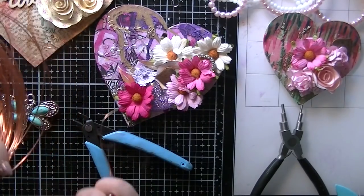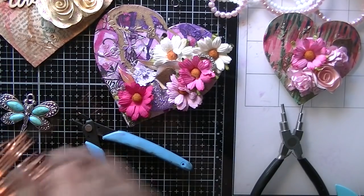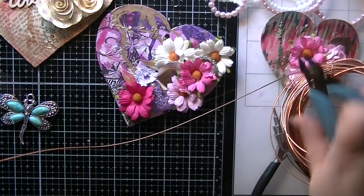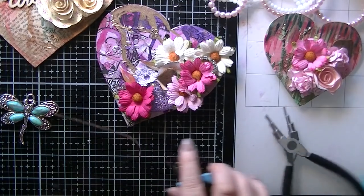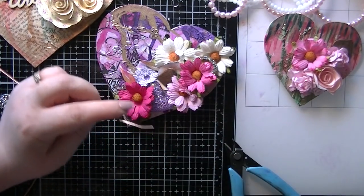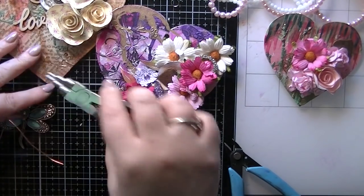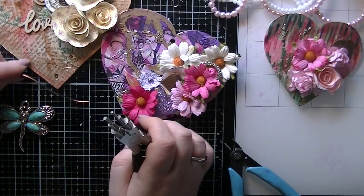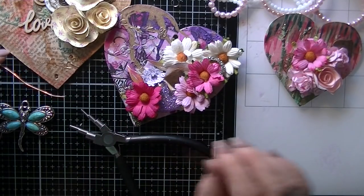So this wire is a 1mm wire, which is perfect for these. So I'm just going to cut myself a length off. Normally I would use it off the roll because it reduces the amount of waste that you actually use. I'm wanting to use the largest one because of where I'll pierce that hole there. Where that hole is, it is quite large, so I'm actually thinking I might need something bigger than that.